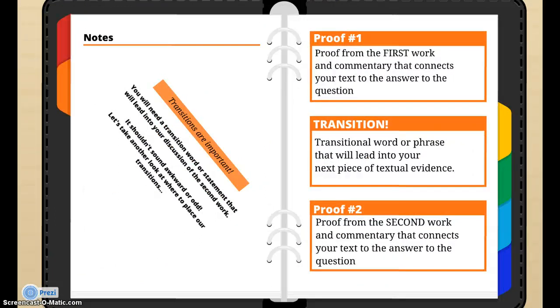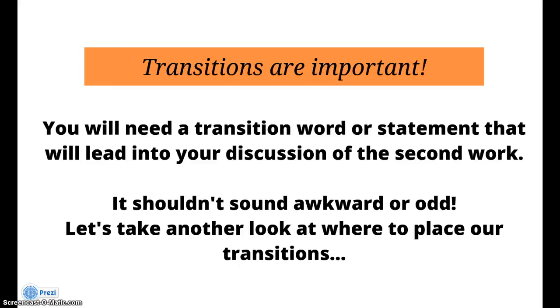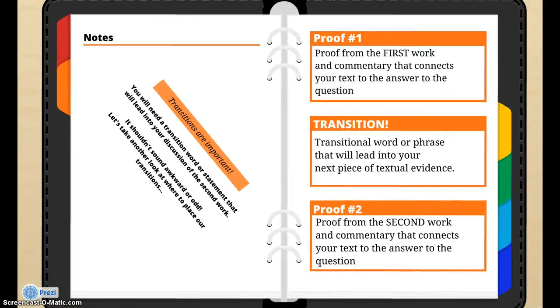I also didn't mention transitions on the other one, and we've talked about that a little bit, but I want to make sure you're remembering transitions are not just for essays, but also for open-ended questions. You're using those when you're going from one topic to another. Especially with this OEQ, because you're going to be talking about one piece, like a poem, and then going to another piece, like the short story, you're going to want to put a transition word there. I have different handouts that I can give you if you're struggling with transition words. A transition word could be something like however, although, in addition. Those are all transition words that we've looked at.